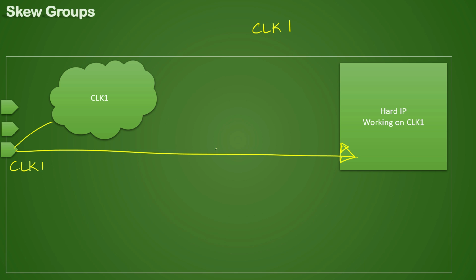Because of that, you can see that it is sitting very far, but CLK1 is sitting very near. So it will try to push the latency for CLK1 sequentials, and for that it will insert buffers in this path. And we do not want that, because timing might go bad, or area might be more, and that is not something you want in the design. So if there is very little interaction between CLK1 and the hard IP, this logic and this macro, what you can do is create a separate skew group for the hard IP clock pin.